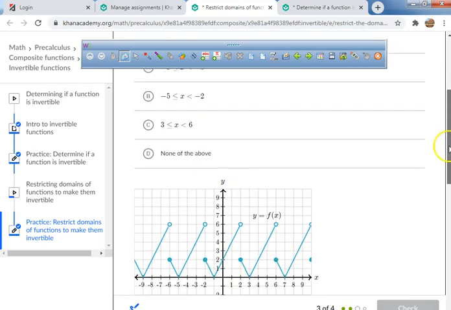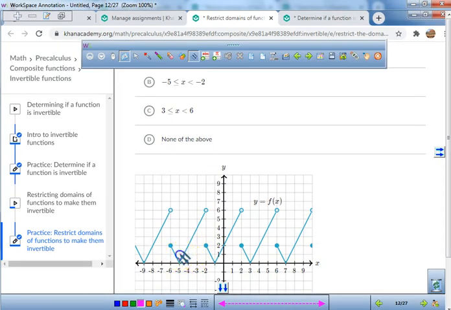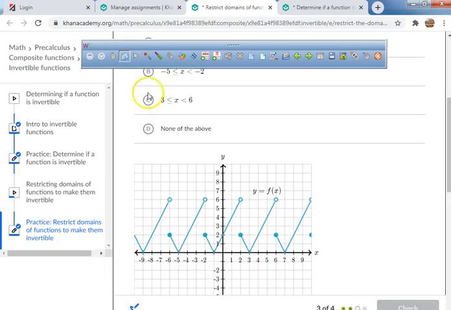All right, how about from negative 5 to negative 2? From negative 5 to negative 2, I can hit it twice right there. Let me look here. Yep, negative 5, not including it though. So it's not including this point, so it stops. So actually, you know what? From negative 5 to negative 2, it only touches it once. Oh, okay. So that one, I will select that one.